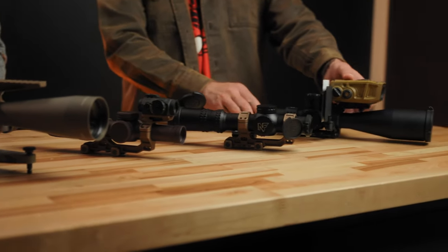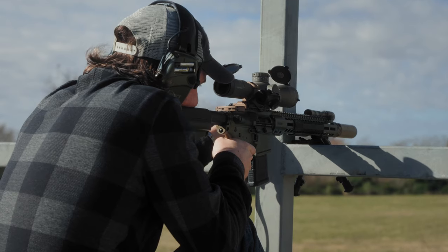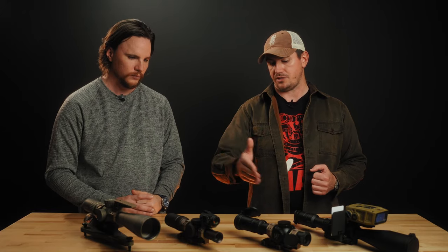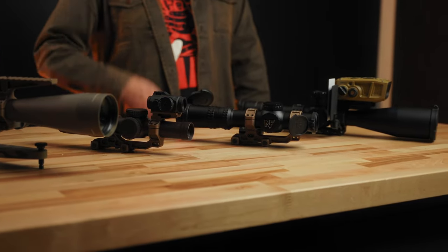So the C1 — when we started this project, we wanted a truly modular hub from everything from the precision rifle shooter to carbine enthusiast to the person using this LPVO for work, to your snipers. We wanted one single hub that could use a myriad of accessories, whether it's data boards, offset red dots, laser rangefinders, or bubble levels — and we wanted everything attached on one hub on the mount, not riding off a handguard like, say, the 416, which needs to be removed to clean. That's how this started and it just really flew from there, from one accessory — the offset red dot — to now about 25 different accessories.